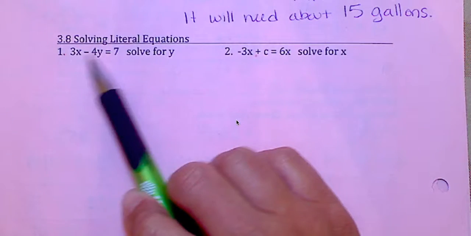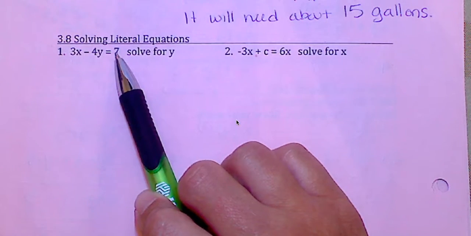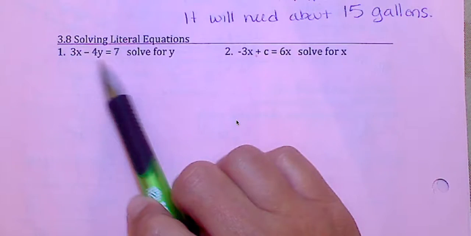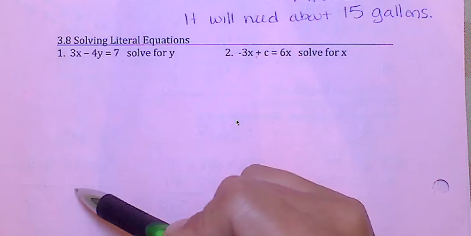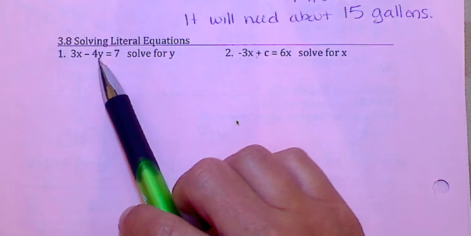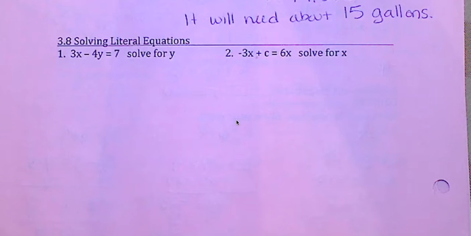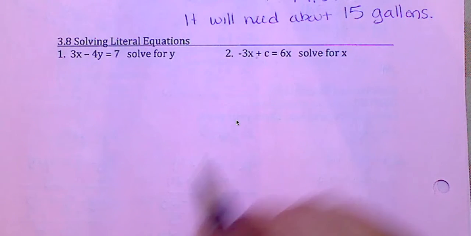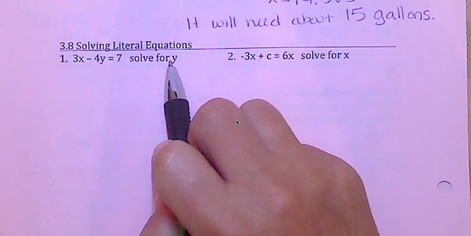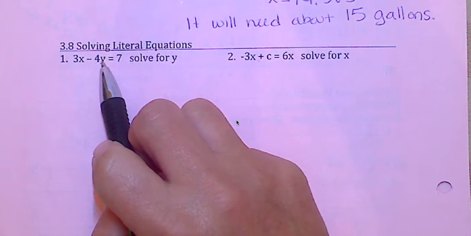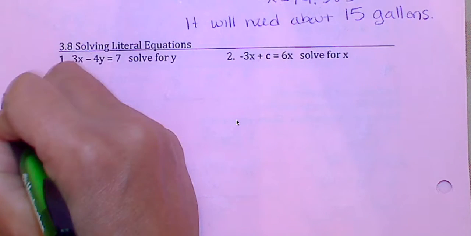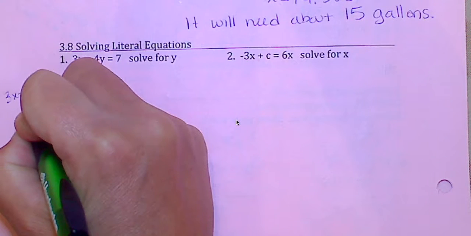Now this is something you may have seen last year in pre-algebra, solving for y so that you could graph it using slope-intercept form. So we'll start with that because that is probably something you have seen, and then we'll move into the ones that maybe you haven't seen before. So if we want to get y alone, we need to do this just as though we would do the problem 3x minus 4.